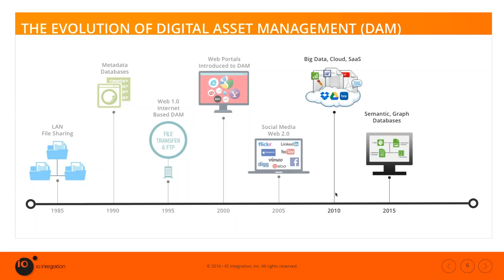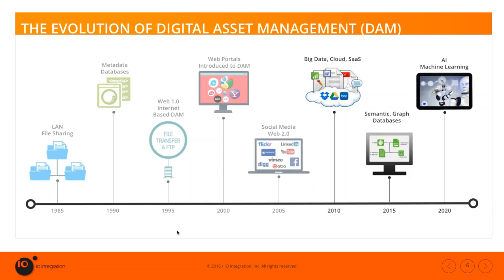Those changes have really lent credence to big data, cloud, and SaaS solutions, all of which are trying, amongst other things, to manage these pools and oceans of data. The next evolution in DAM is to manage not just the files or assets themselves, but the information about those assets. Semantic graph databases allow us to have a view into that big data, so we can shape that fire hose of information into more machine-readable structure, because what's coming next — obviously — is artificial intelligence and machine learning.